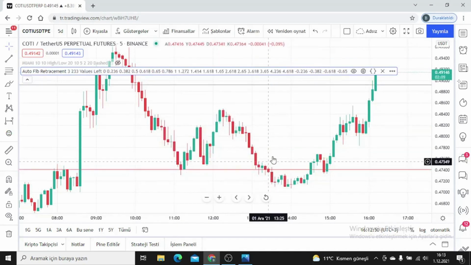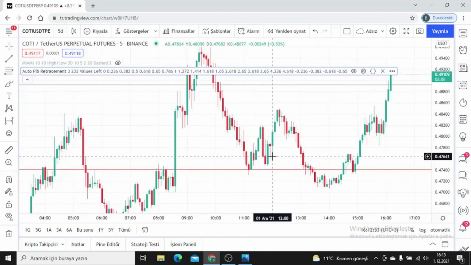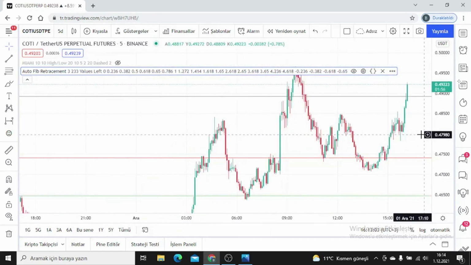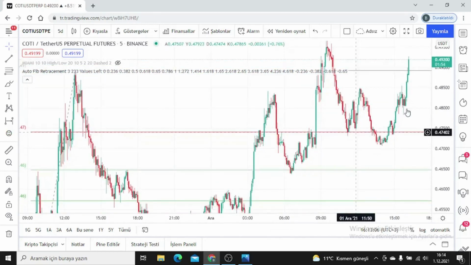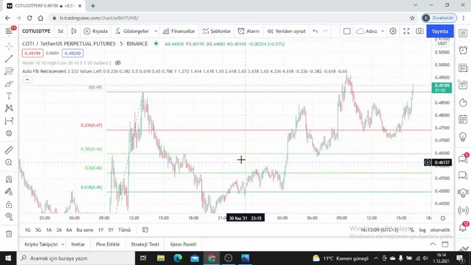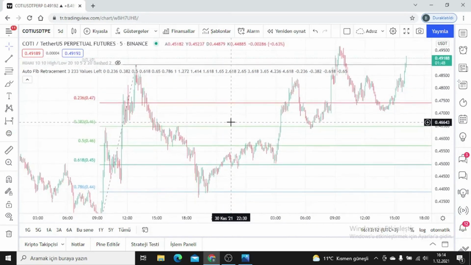Because this TradingView is wrong, I guess it doesn't buy them all. But it takes the closest 0.233 bars. Why 0.233 bars? The Fibonacci sequence is a golden intercept. It goes from pi and multiples of pi. And the place we call 0.618 in the pi number is a golden ratio.